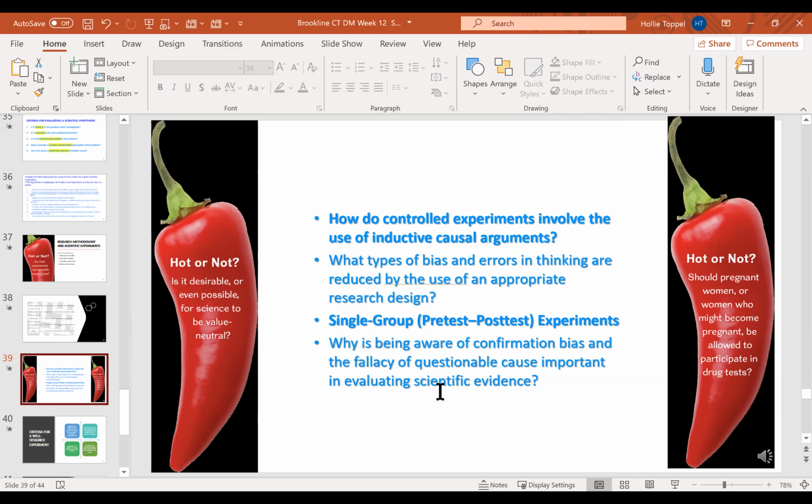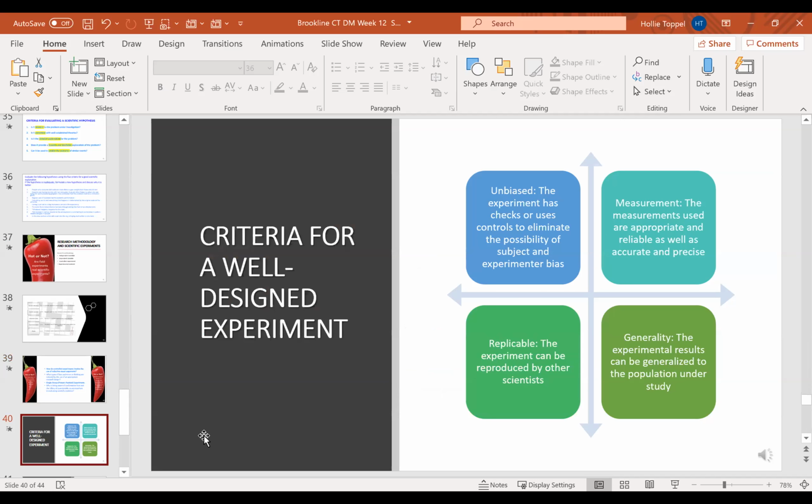And why is being aware of confirmation bias and the fallacy of questionable cause important in evaluating scientific experiments? Well, again, I'll go back to my own research, which is confirmation bias. I had to have somebody else help me with the performance of it because I believed strongly about epigenetics, that it's going to change your life and you're going to be able to be healthier. Because I had such a strong belief, I really had confirmation bias, I would say. They didn't know about it, but then they learned and they got it. So that wouldn't have been valid.